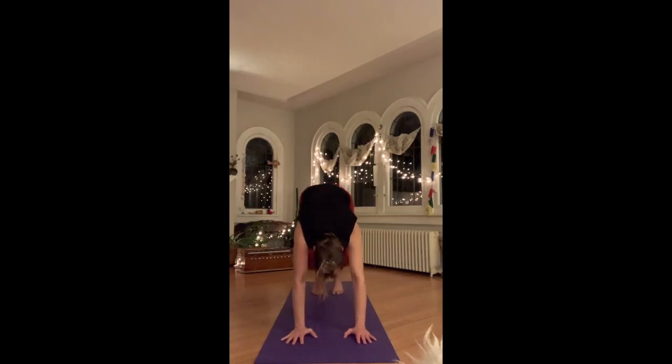Sometimes I do movements in down dog that just feel right. So I'm kind of moving my body, bending my knees. And then stretching down through the heels again.